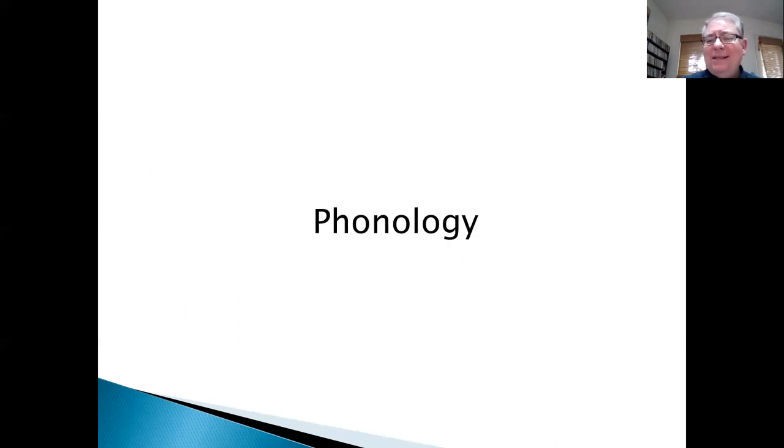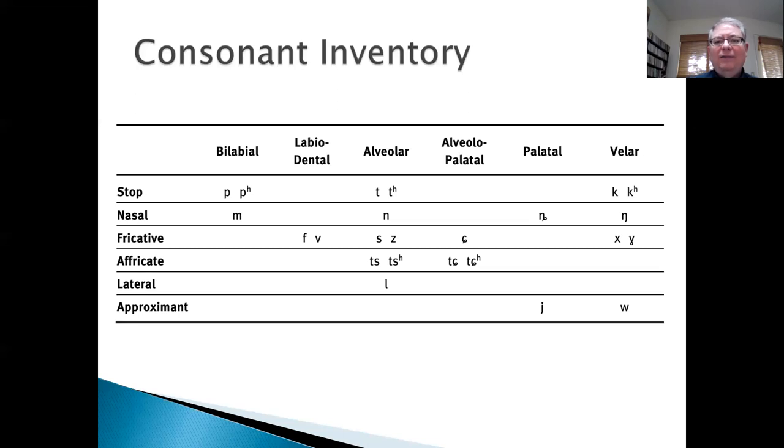Before I jump into the sound system, I just want to point out that because the village is rather small, and because there is no official version, there is no standard version of Khatso, and there's quite a bit of individual variation across the village. There's also one quarter of the village that has its own accent, which is rather interesting, mainly just some vowel alternations that you don't find elsewhere. What I'm presenting here as the phoneme inventories for consonants and vowels is a rounded-up average across the various pronunciations that I've encountered.